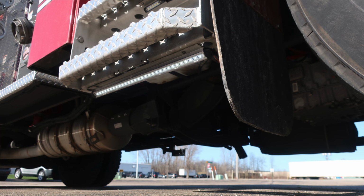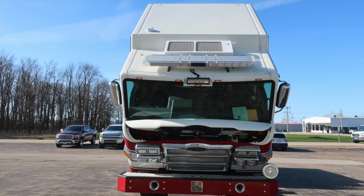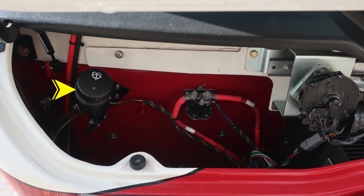Then let's go ahead and look to the front cab area. We have it tilted forward at a 45 degree angle, and we also have the hood open. As we look inside, we're going to find on the passenger side, this is your windshield wiper fluid fill location, and you want to check this when the cab is in the level position. Also, as we move just to the right of this location, we're going to find the fill location for your coolant.